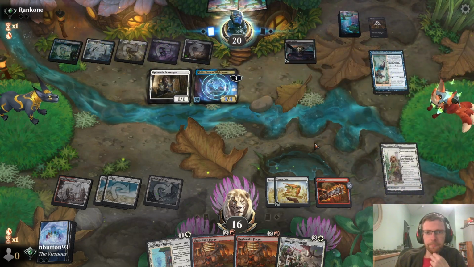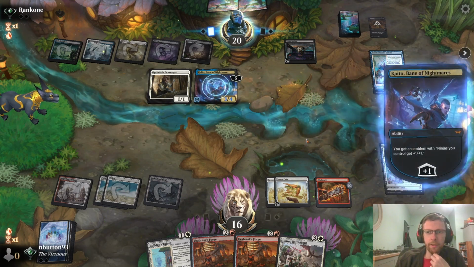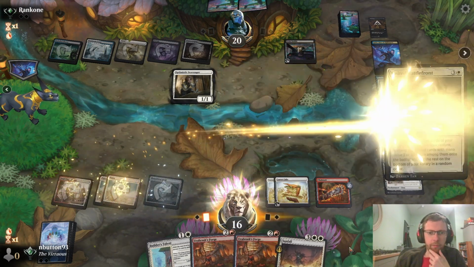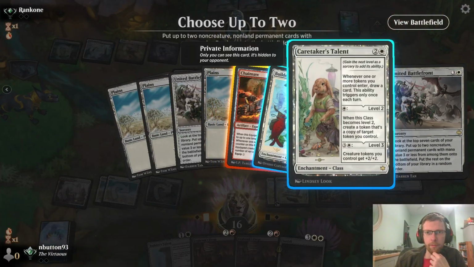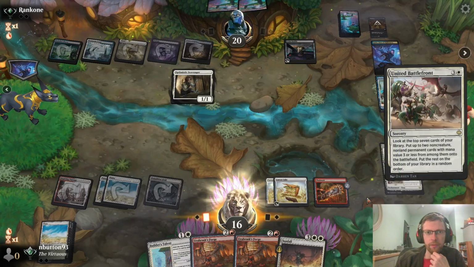Okay. Don't worry, Pom-Pom-chan. I've got this. Hard-casting Kaito, are we? Sunfall, eh? Right, let's Battlefront. See what we can grab. Okay, Chainsaw kills that. Caretaker's Talent. Actually, I probably want just another Builder's Talent. Or am I setting up for multiple draws per turn? Yeah, I think that's fine.